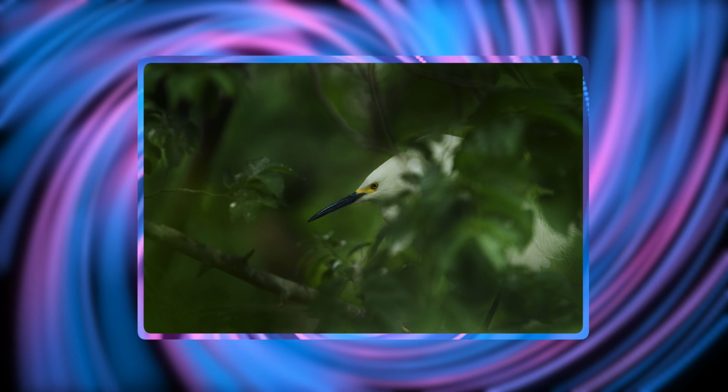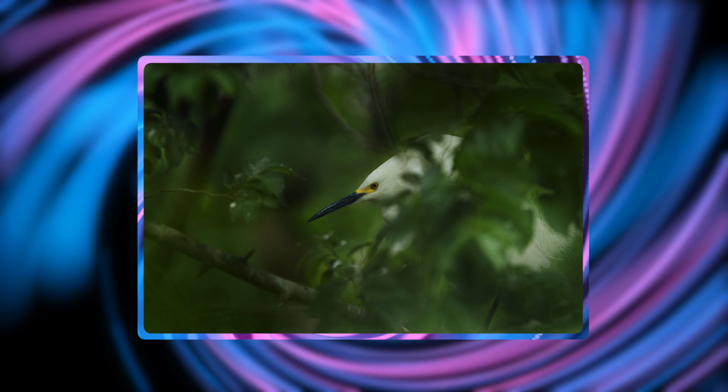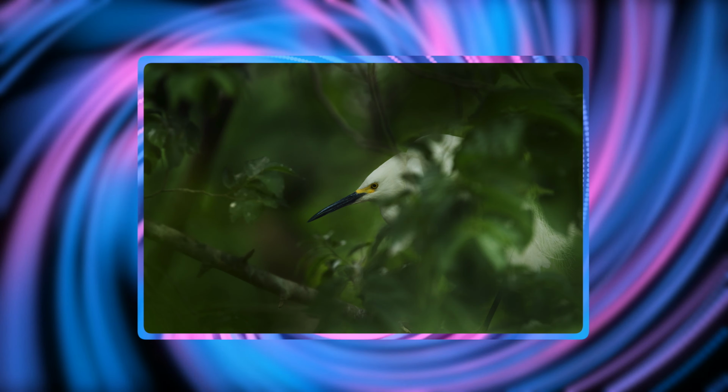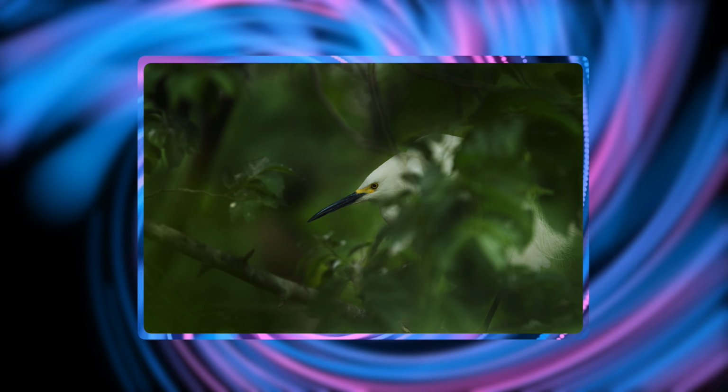But with that being said, the detail is very well kept on the snowy egret. Great job on the detail on the egret. The noise reduction is awesome. Very good job there. It's a little bit green tinted again, but it's definitely not overdoing it like it could have been. Overall, it's a pretty good edit. There's just some things that are not quite there. It's headed in the right direction, but it's not completely there. I think I'm gonna give it a half thumbs up again because it's headed in the right direction, but it's not quite there yet. Now let's hop into the very last edit.